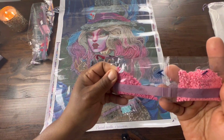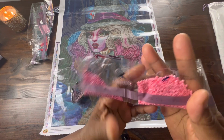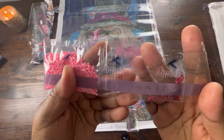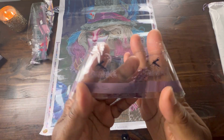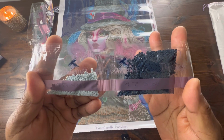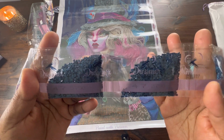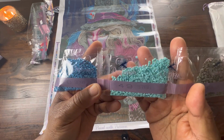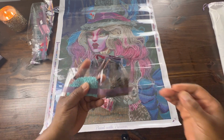We have 36-88, 37-16, 37-21, 37-40, 37-47, 37-50. Two bags of 37.50, 37.60, 37.66, 37.87.